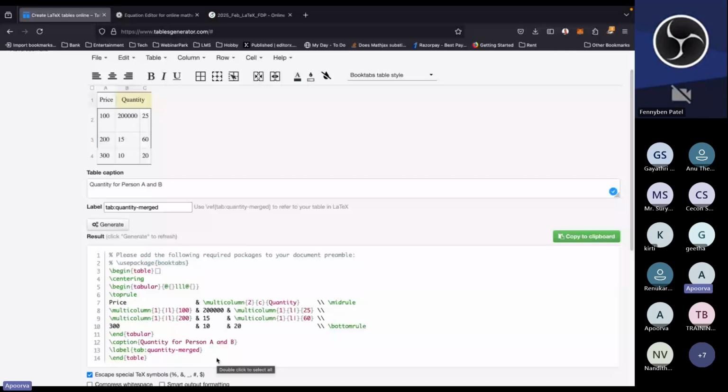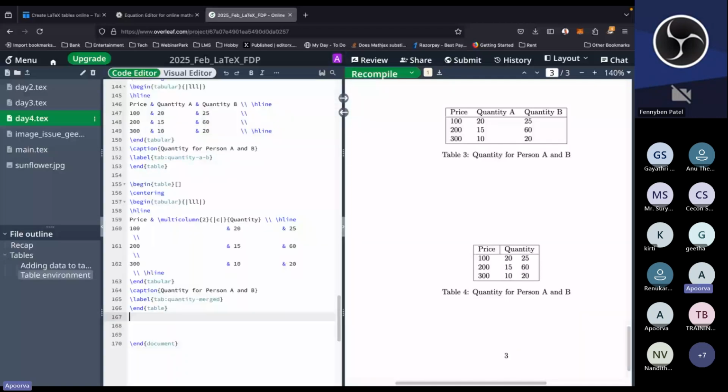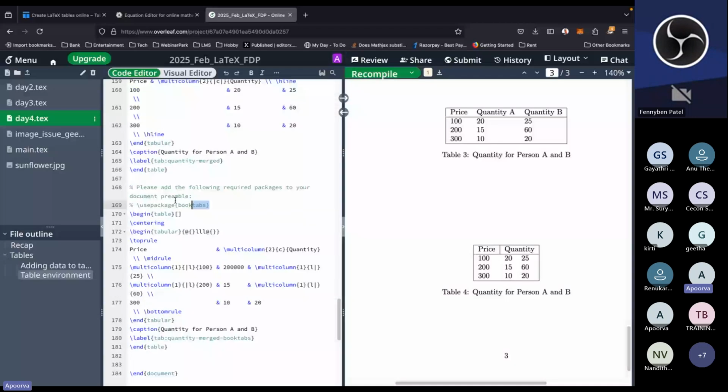Booktabs. We have already done this, so let's get rid of that.